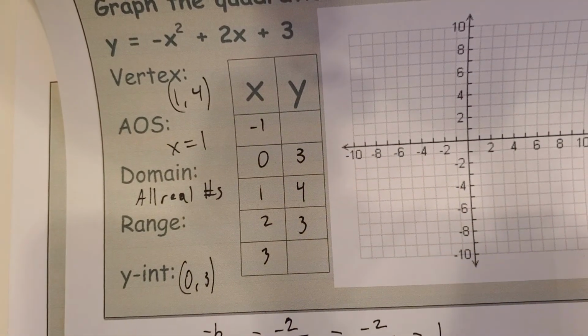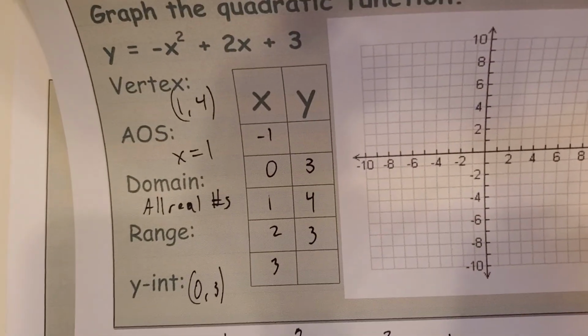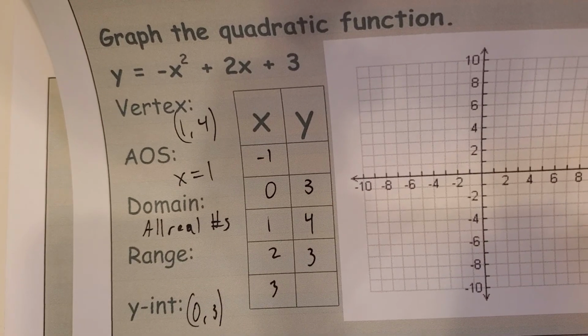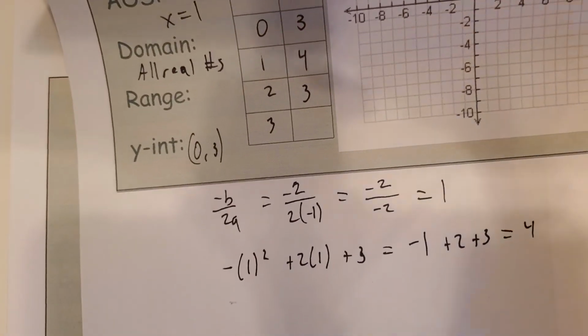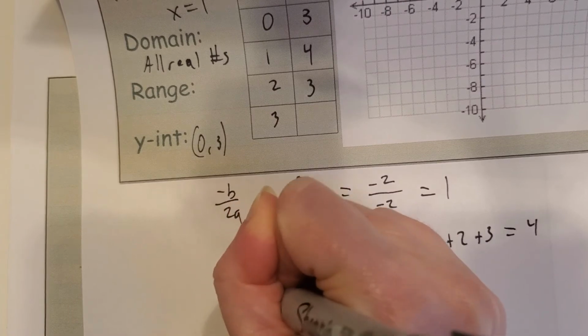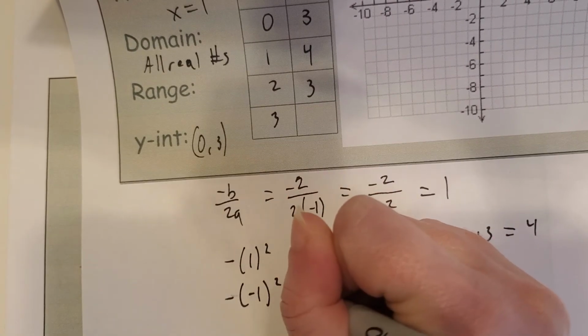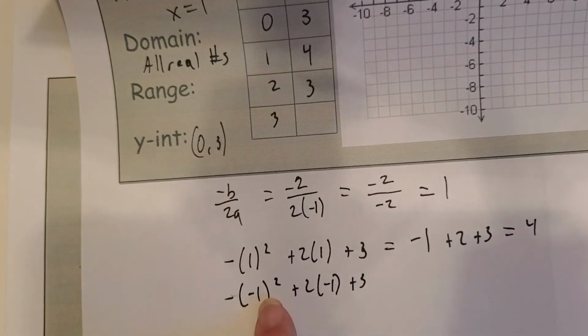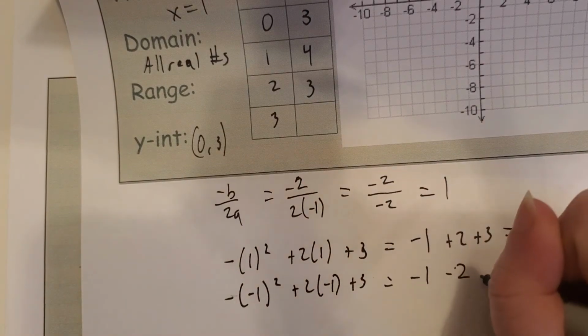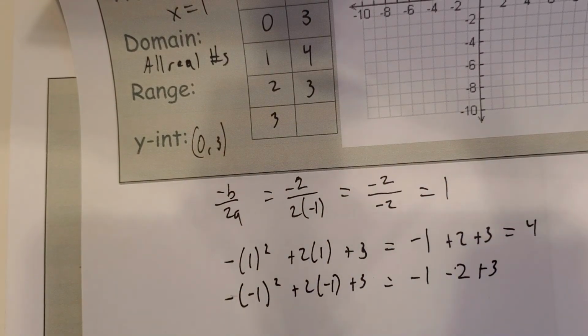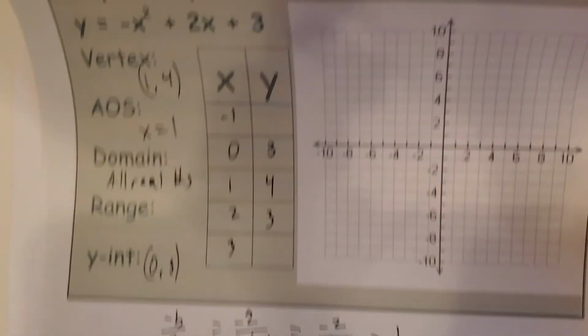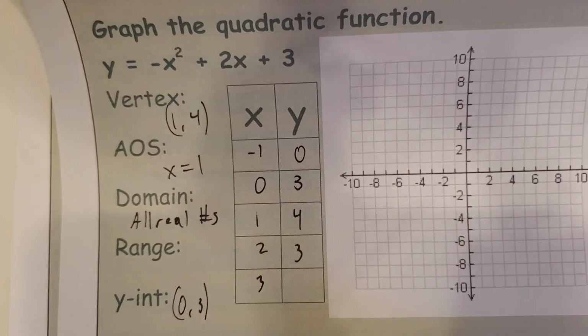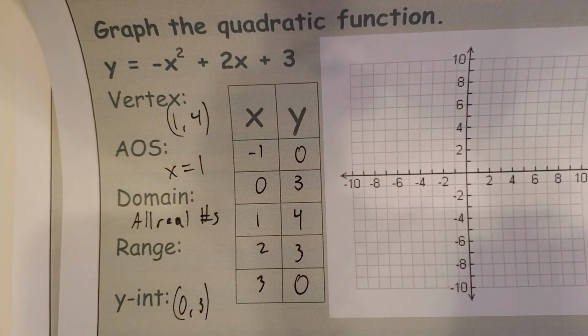Negative 1 and 3, you are going to have to do some work by plugging it in. Again, it doesn't matter which one you plug in. You should get the same thing. I'm going to go with negative 1. And again, I'm going to be careful with my parentheses and with the order of operations. So negative 1 squared is 1 times negative. That's negative 1. This is minus 2 now, plus 3. So negative 1 minus 2 is negative 3, plus 3 is 0. So 0 is going to go here, and that means 0 should also go there.